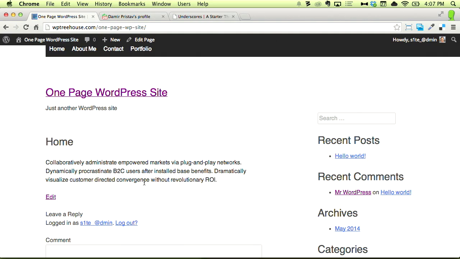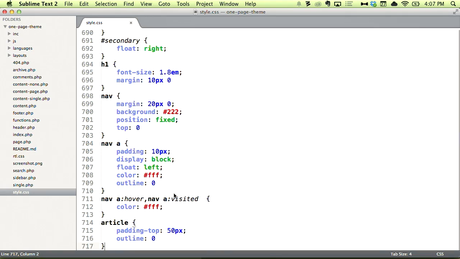Now that we have this, we're going to create a custom template that will loop out each of the pages using WP_Query. So let's jump over into our template code, and we're going to start with our page.php template and rename that into a custom template. So that's what this will look like.